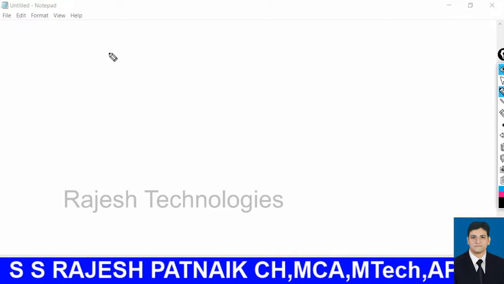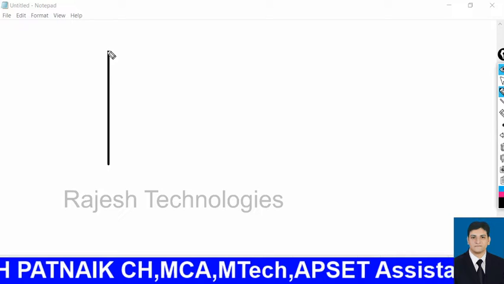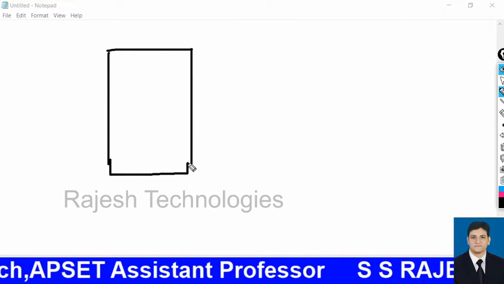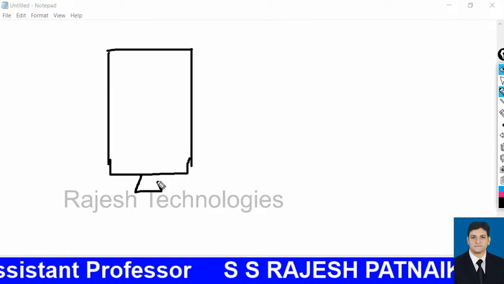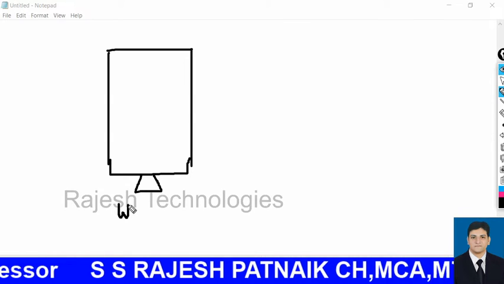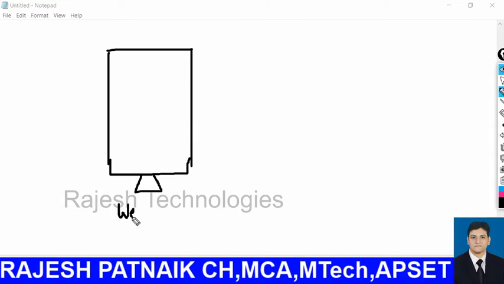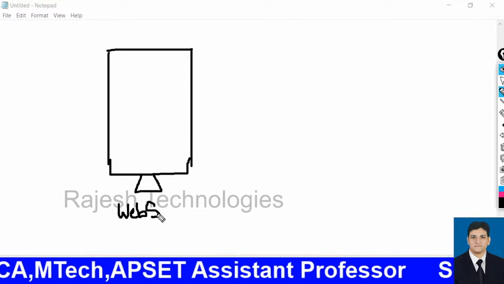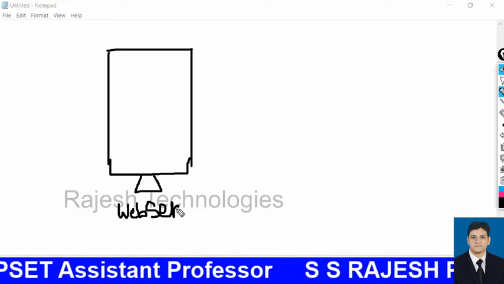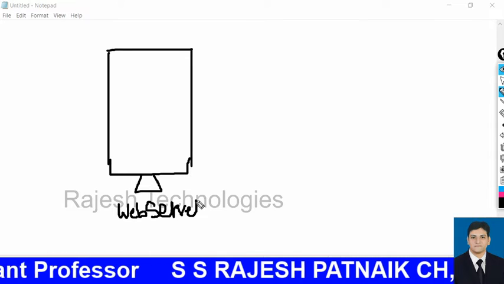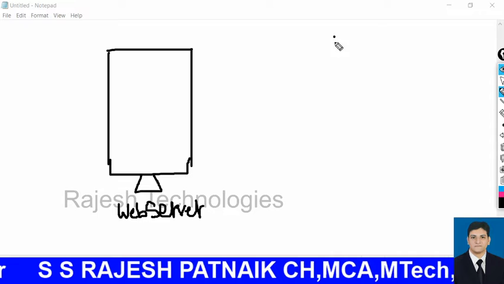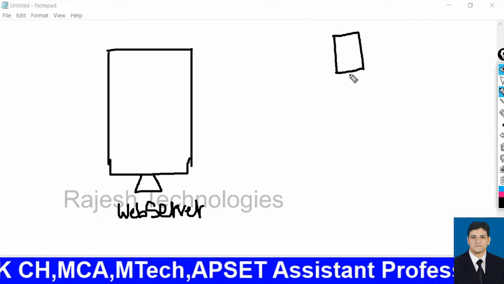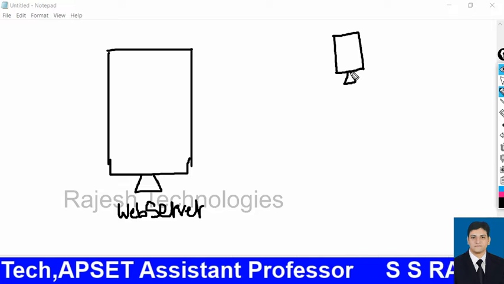See here, I have a web server. I will write web server. It is a web server. And we know that generally a computer which is not connected to any other device is an ordinary computer only.